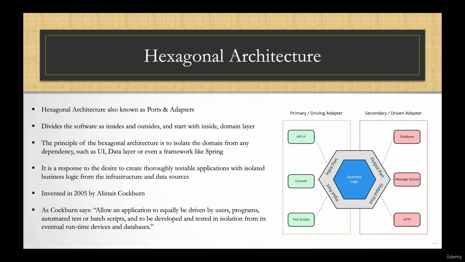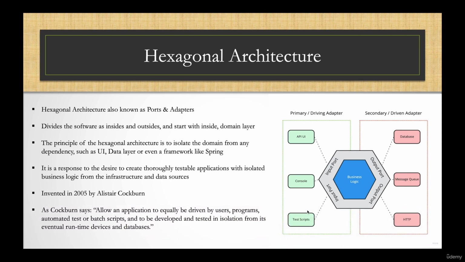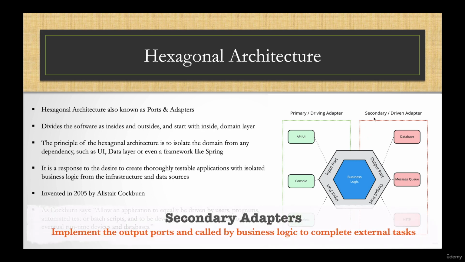Here you see two types of adapters. Adapters are the interchangeable components. Primary adapters are the ones that use the core logic that is in the domain layer. They use the input ports to call the implementations that are defined in the domain layer. While the secondary adapters are implemented in the external modules, like database or message queue.